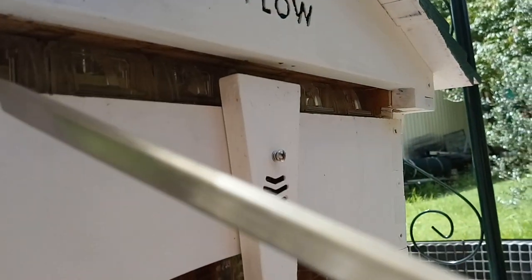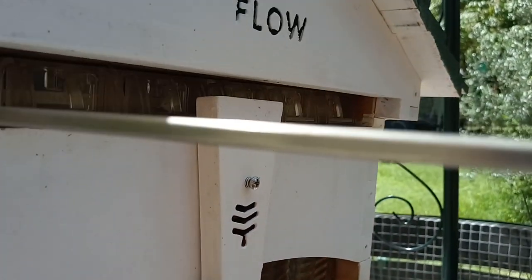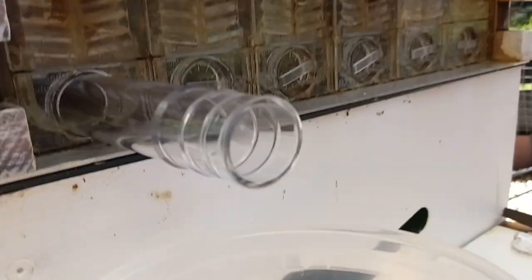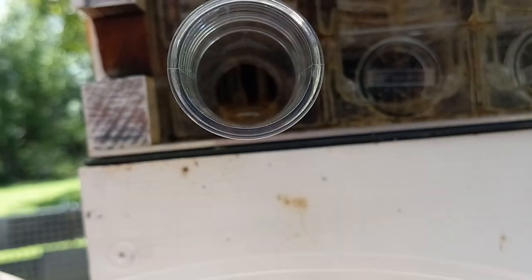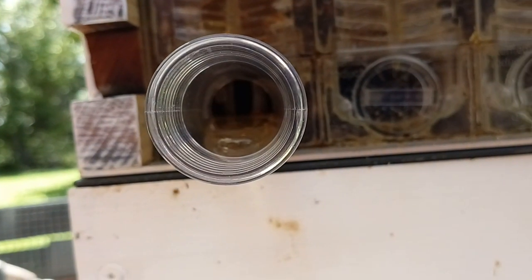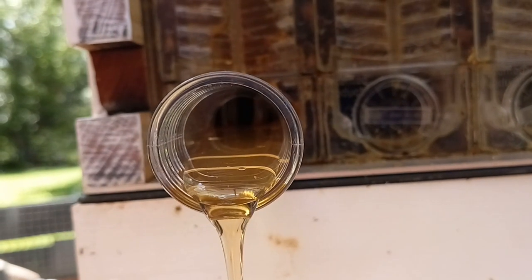Alright. So, put the tool in bottom of that, like so. And start to turn that like that. And hopefully, there may be some honey coming out of there. Oh, and it fell into the bucket. Look at that.